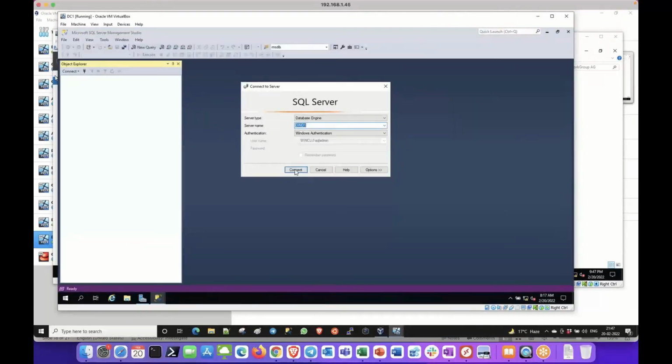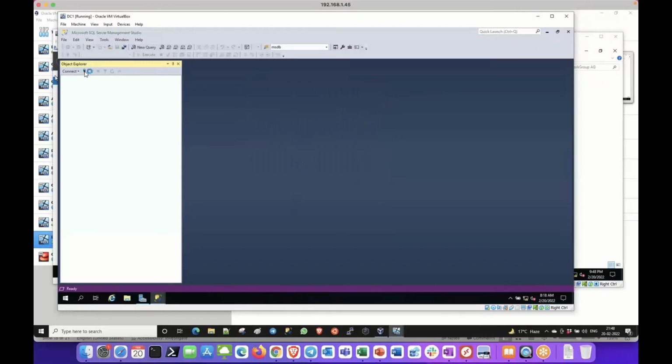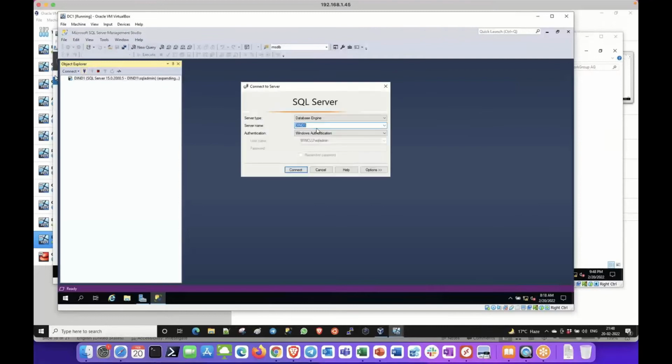I'm going to connect to DIND1 and 2, both of these.